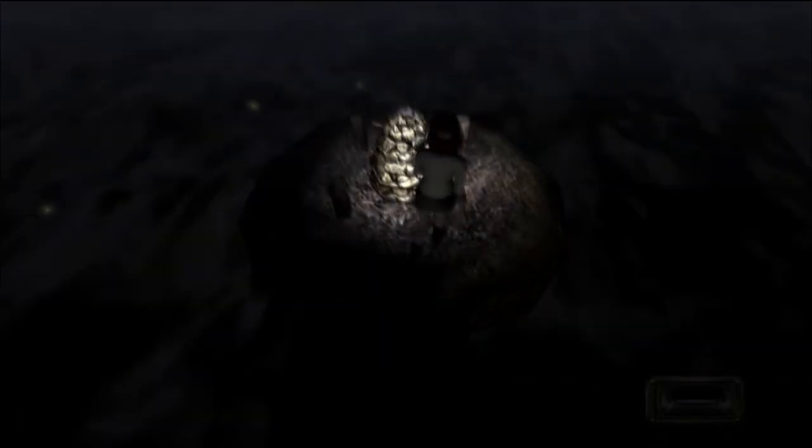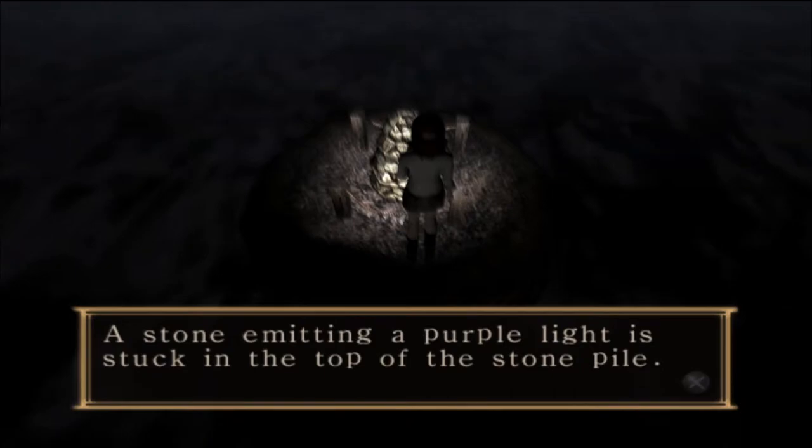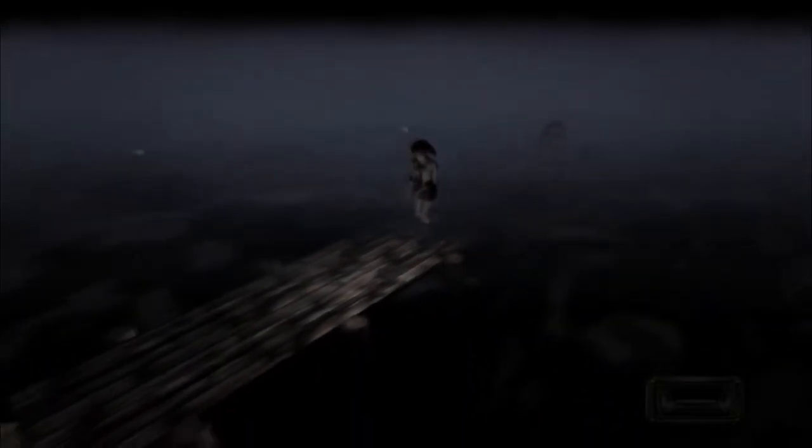Nope. Right. Where were we? We were heading to the shrine, or whatever it's called. There it is. There's that little purple thing. A stone emitting a purple light is stuck to the top of the stone pile. Purple carbon. That's exactly what we need. And I know exactly which door it needs to go in.